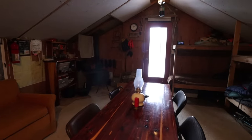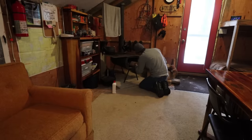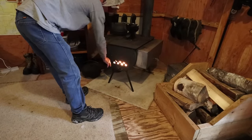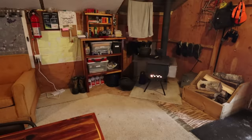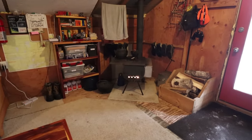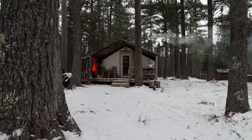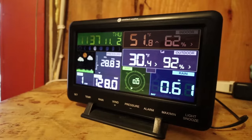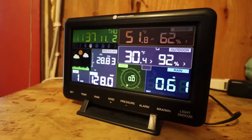All I can say is it's cold in here. I gotta get that stove going right away. Let things warm up a little bit in here, and then I'll start bringing stuff in. It's starting to warm up. It's been going for maybe a half hour. In the back, I hooked up a diesel heater for that back part of the tent. It's working pretty neat. I'm gonna put some more wood in the wood stove and then I'll show you guys.